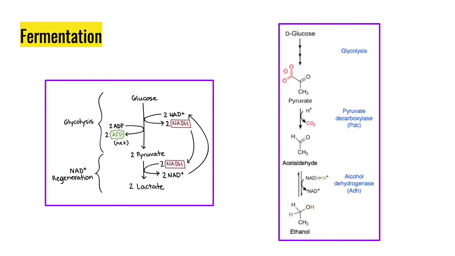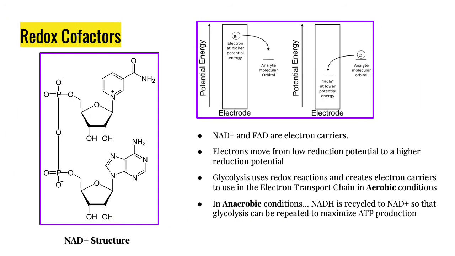So, a brief overview of fermentation. We first have glycolysis, which produces two pyruvate, and those two pyruvate either undergo fermentation to produce lactic acid or ethanol, depending on lactic acid fermentation or alcohol fermentation. One of the most important things in fermentation is that NADH is recycled to NAD+, which can then go through glycolysis again to produce more ATP.